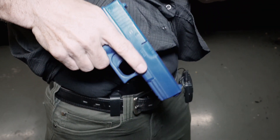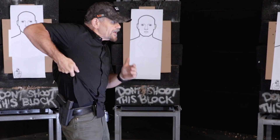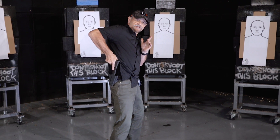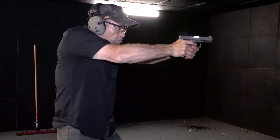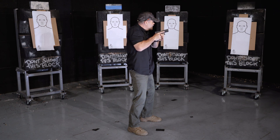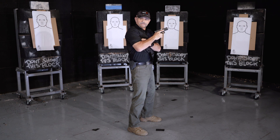Using a blue gun with that initial training, you're getting used to the motion, building those neural pathways that tell you where your clothing has to go, where your hand goes onto the gun, where your hand comes up — fingers straight alongside the frame. As I clear the holster, rotating up, pressing out onto the target on that front sight. Back to compress ready, maybe scanning and assessing, then back to the holster.